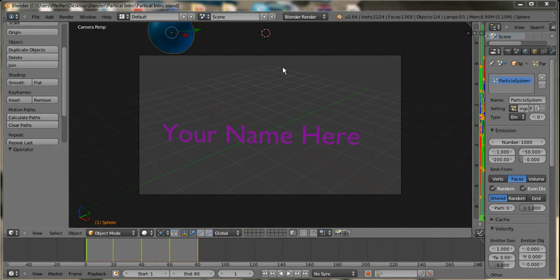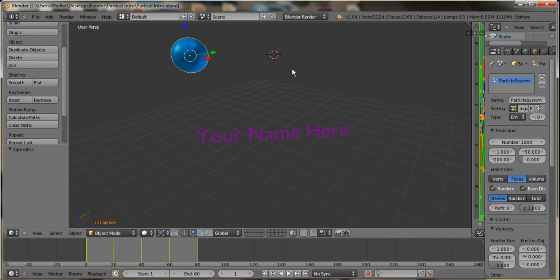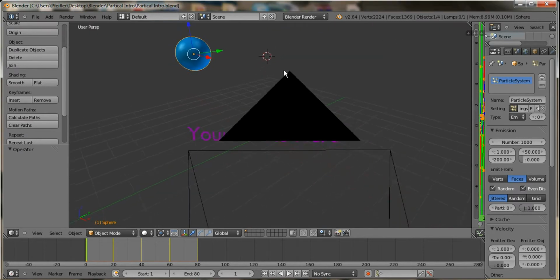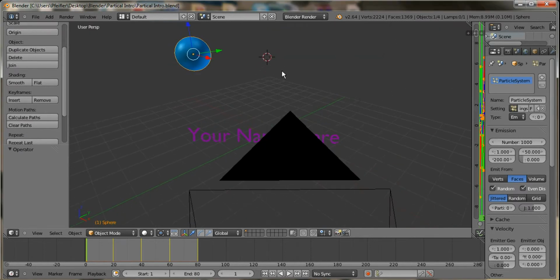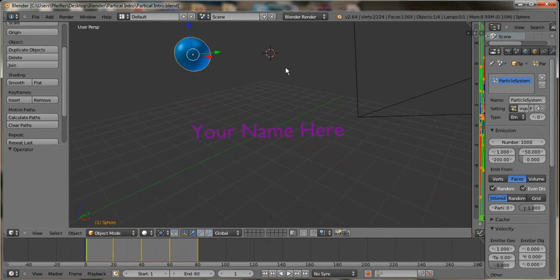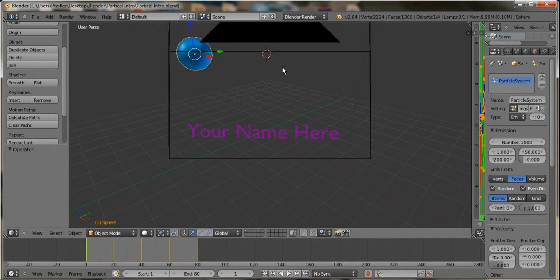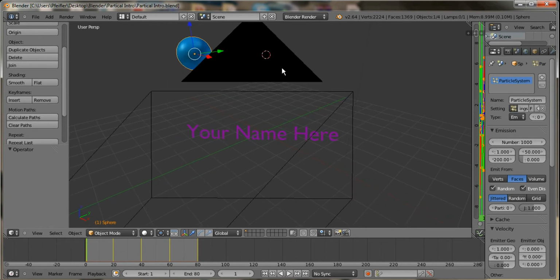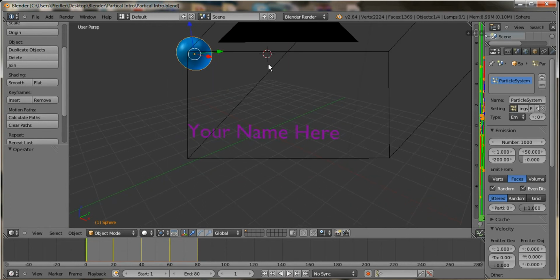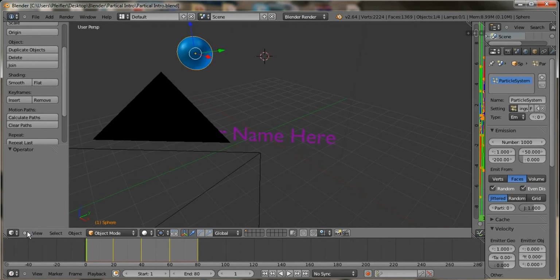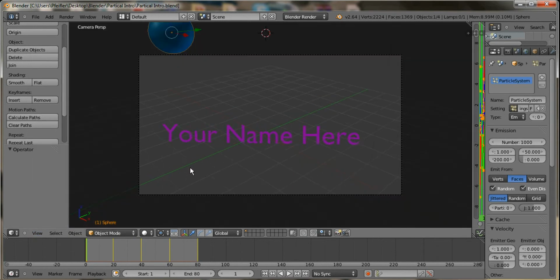Right now I'm going to show you how to change a few features on the particle intro, such as the particle effect itself, and the fade in, fade out of the text. So first off, I'm going to start off with the actual particle effect. Basically, it's just a trail of particles coming from behind the sphere.